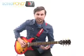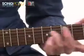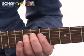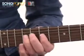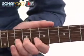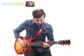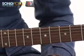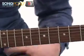I'm taking that particular technique and applying it just to make a quick little lick for you to learn. Starting on the root in this position. One, and I'm calling out the names of the notes in the scale. One, two, three. Bend up to the root. Again, you'll see at the top of bends, or when I start, I'll usually use vibrato. Now, if you're not sure what vibrato is, we may cover that in some episodes coming up.